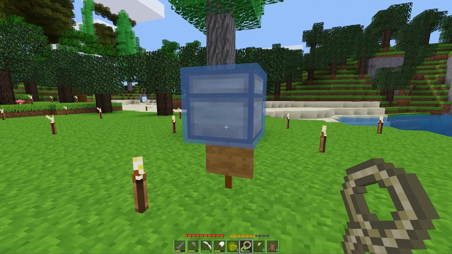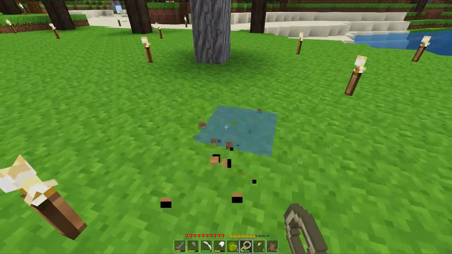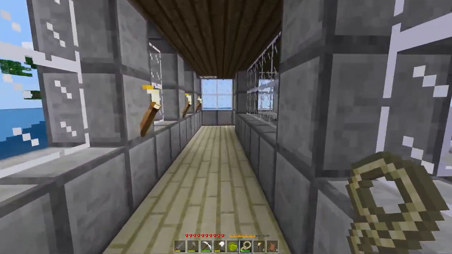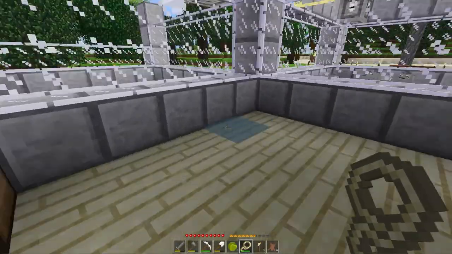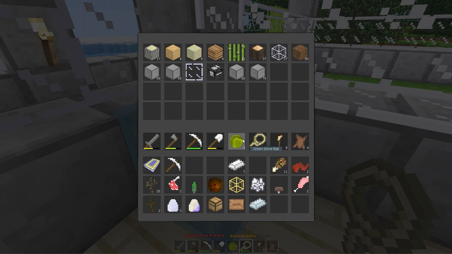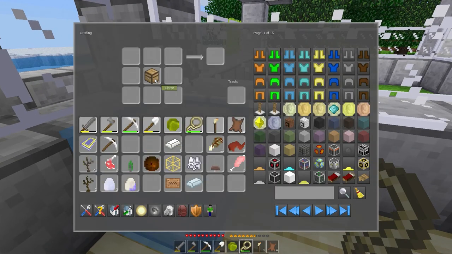All right. Grab that. Again, thank you, whomever gave me those. I still guess I don't really know for sure. But do appreciate the blocks. Chuck those in there. Then we will go ahead and craft this into a locked chest.